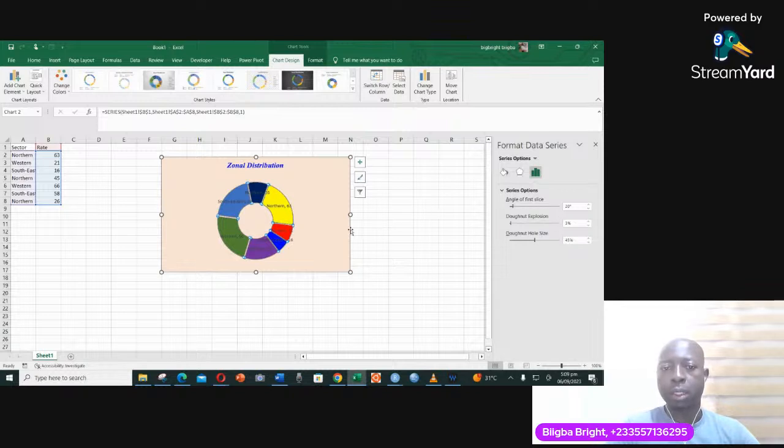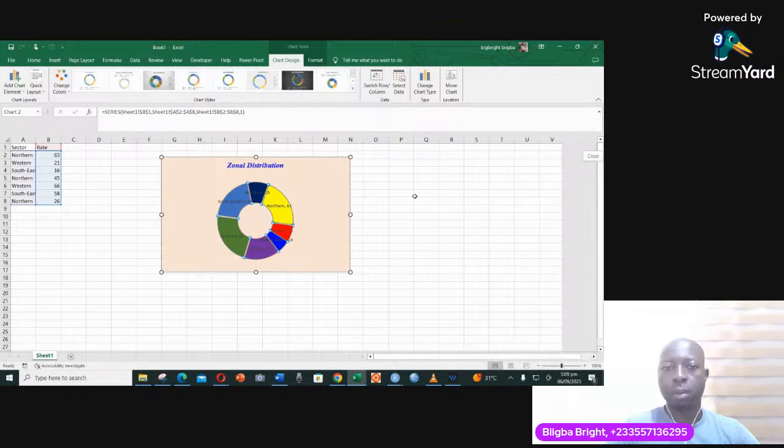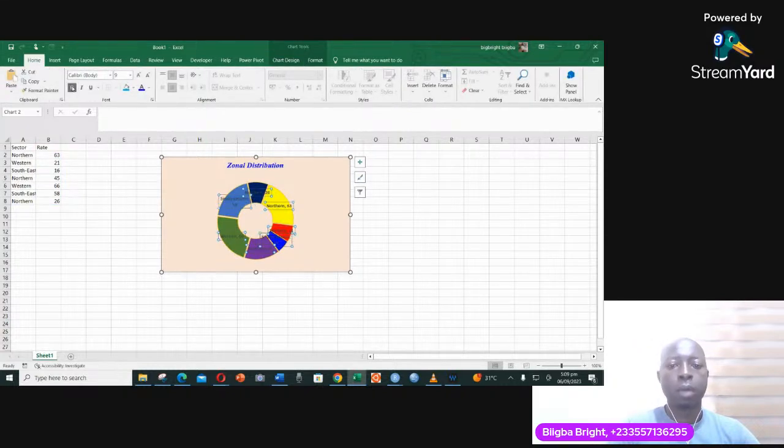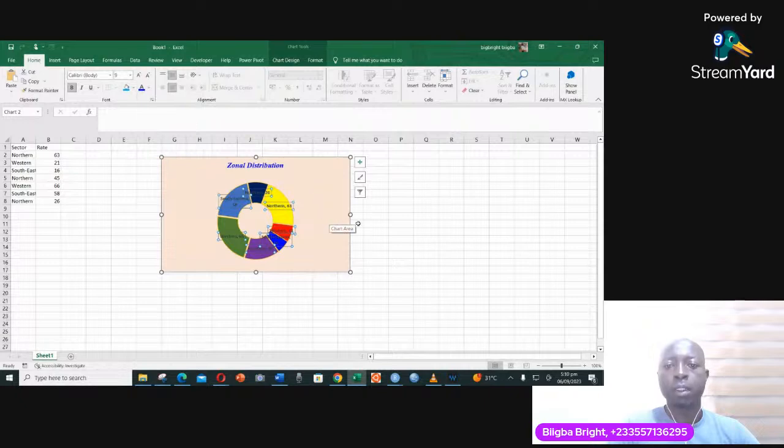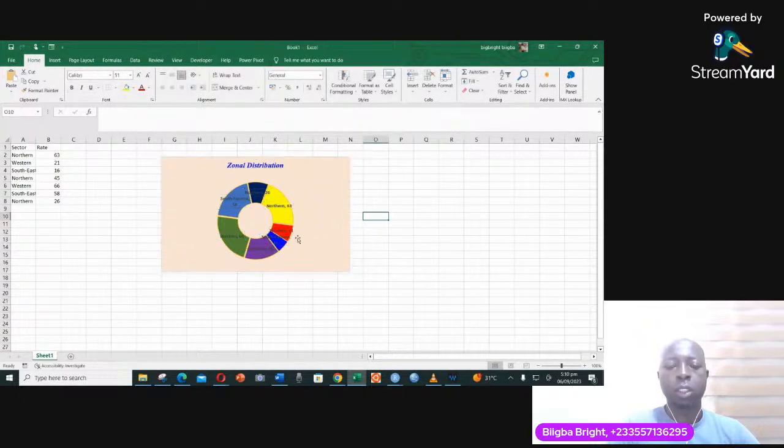So when I am done here, I can just simply come and close from there. So when you click on one like this, go and click on your home, and then I can make them bold. Maybe I can give them different colors. If I come here, I could actually give them white. All of them will be white colors, then in that order. These are various ways to which you customize your chart type, and then you are good to go.